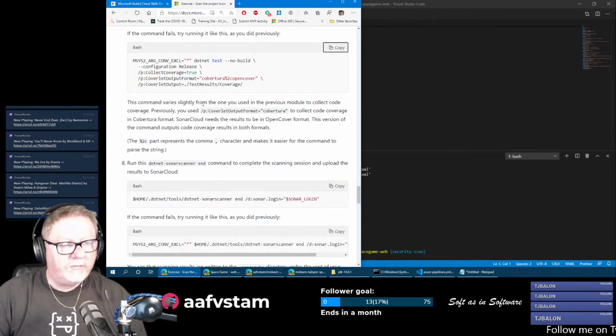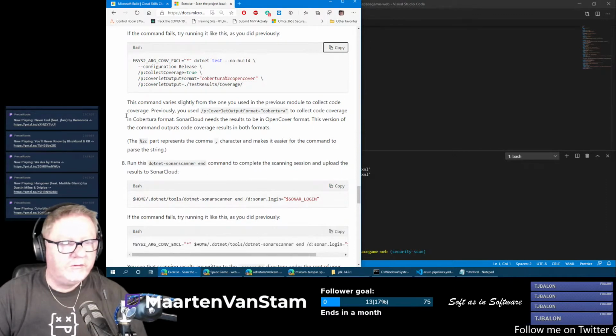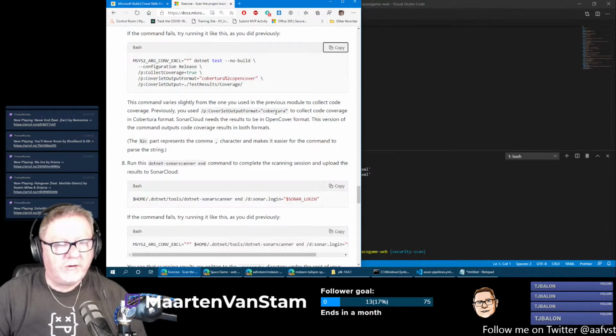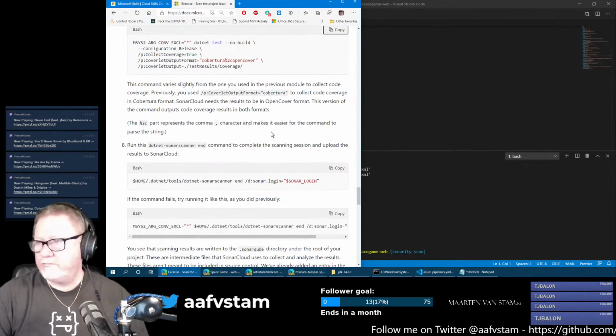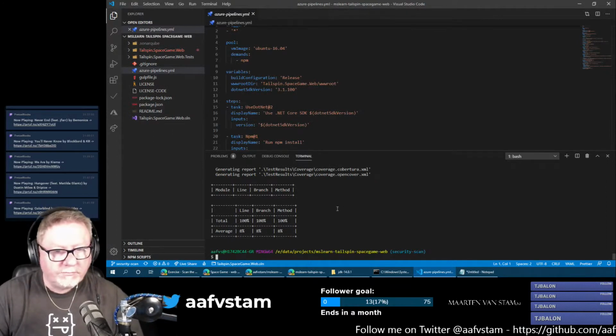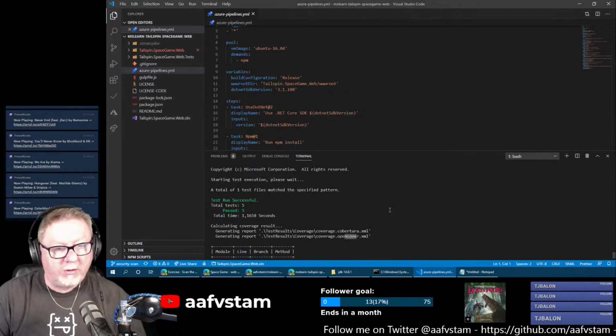The command varies slightly from the one that you used in the previous module. Previously you used coverlet output cobertura to collect code coverage. Sonar Cloud needs the results to be in OpenCover format. This version of the command outputs code coverage results in both formats. We see a cobertura and we have an OpenCover.